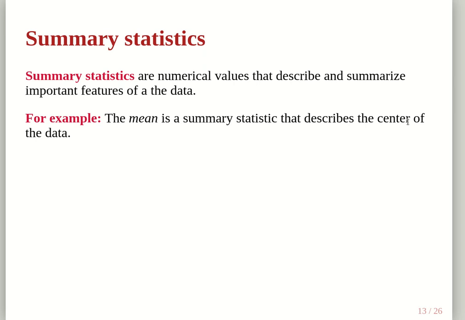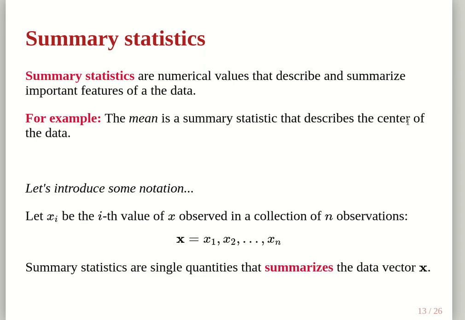And let's take this opportunity to introduce some basic math notation that we're going to start using throughout the course. So we're going to be using the notation x_i to refer to the ith value, where i is a little index, to refer to the ith value for the variable x in a collection of n observations. So n is going to represent the total number of data points that I have for a given variable.